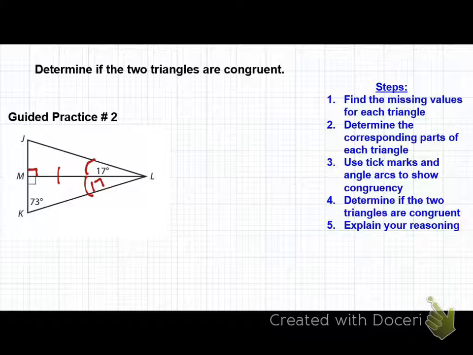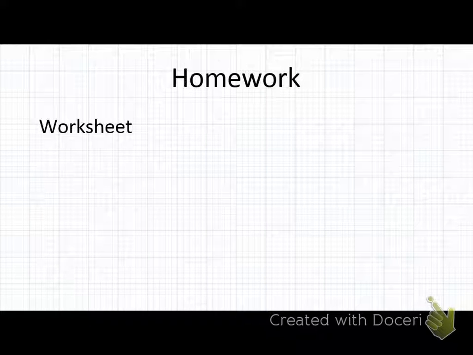So don't we have a common angle, side, angle for each of these? Angle, side, angle. Are these congruent? Yeah, now we could assume everything else is congruent, right? We could say JL is congruent and KL is congruent, after we assume angle, side, angle. Does that make sense? Okay, cool. And that is it. So that concludes the lesson for today.